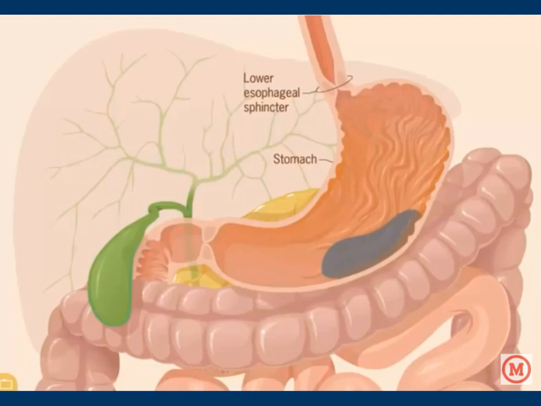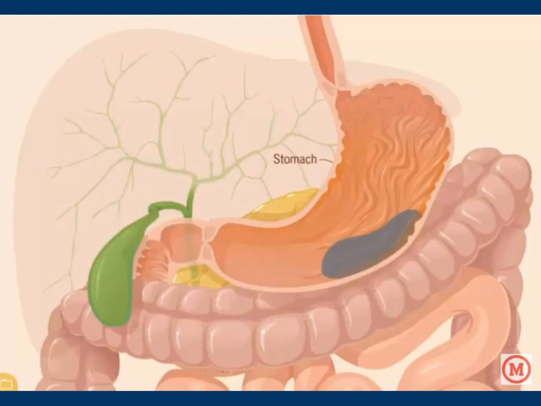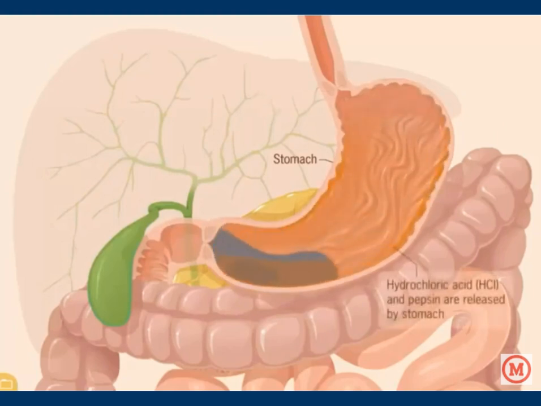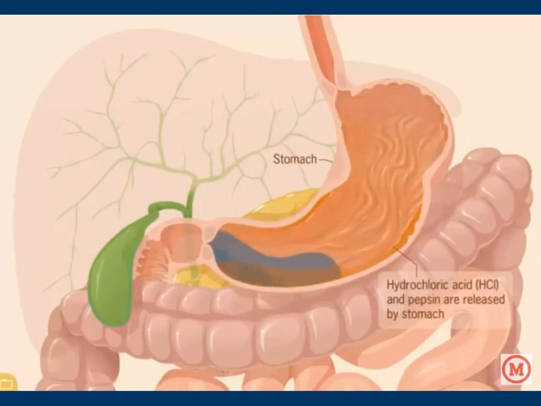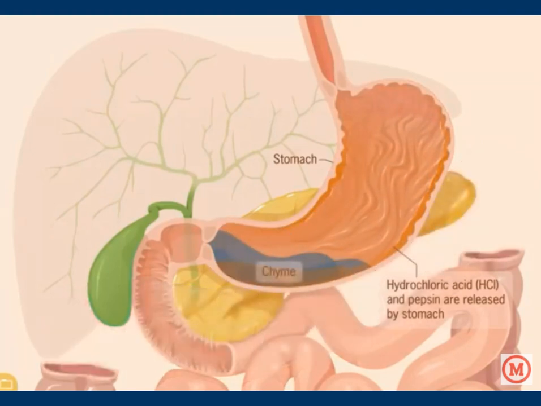The stomach is divided into anatomical regions: the cardia, fundus, body, and antrum. The muscular outlet of the stomach is called the pylorus, and the surface of the lumen is covered in folds called rugae. Peristaltic contractions continue in the stomach, churning and mixing the food bolus with hydrochloric acid and the digestive enzyme pepsin. Neural and hormonal stimulation causes the release of pepsin, which starts the chemical digestion of proteins and helps reduce the bolus to a fluid-like substance called chyme.